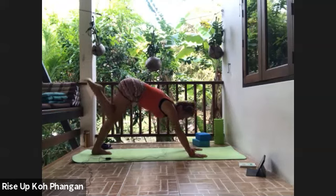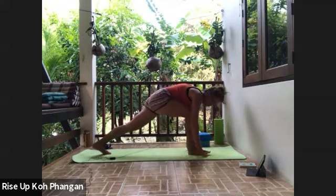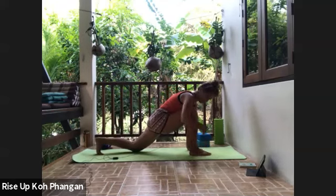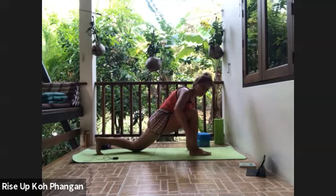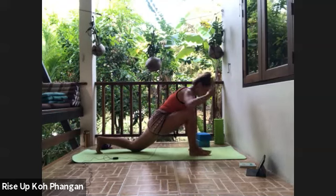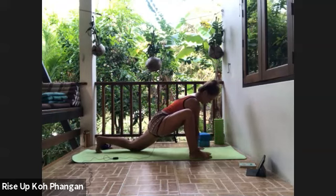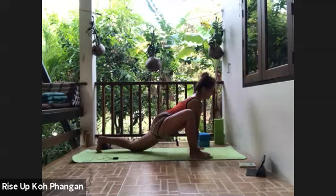And on your exhale, we're going to step it forwards and drop the back knee down. Good. So far, so good. Place both hands on the inside of that right foot and walk the right foot a little bit out. From here, inhale and lengthen long spine.